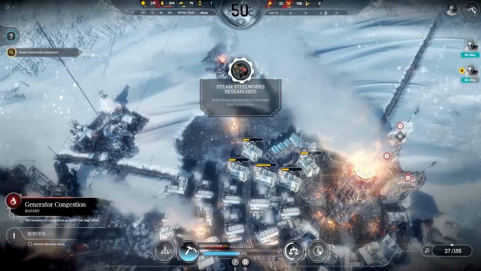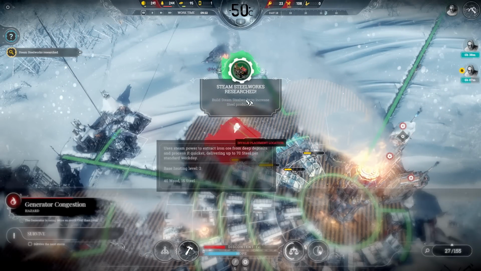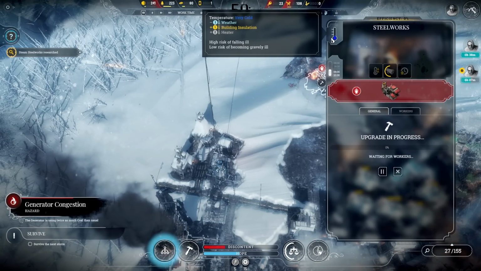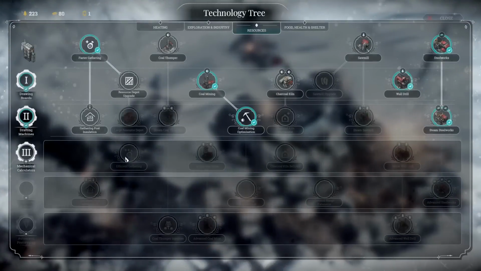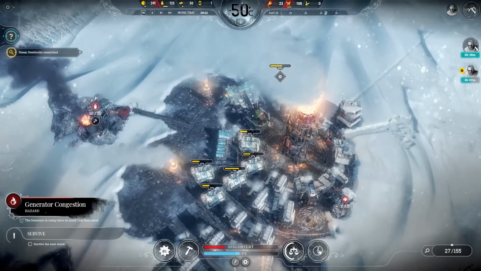I changed my mind. One of the researches I wanted was better steel works. We always need steel, so now we have a steam steel works. That will give us access to more resources and be a lot more insulated. Now we're grabbing the next tier. So yes, then we're going to go grab coal with that. I want to see what these guys find.